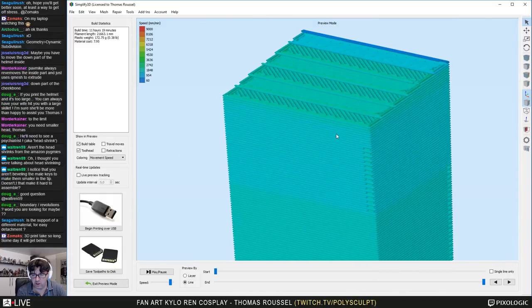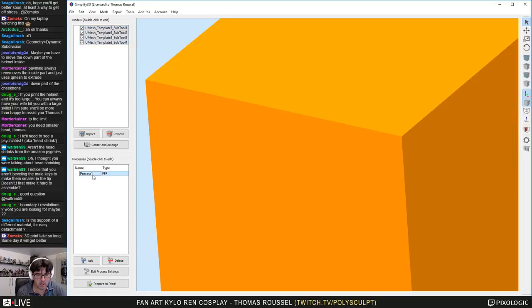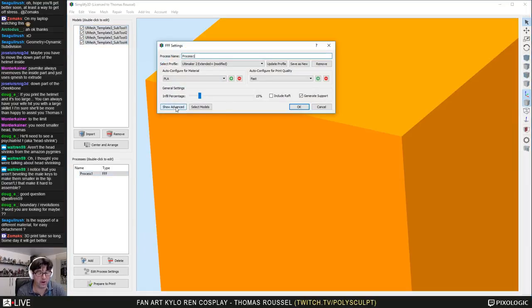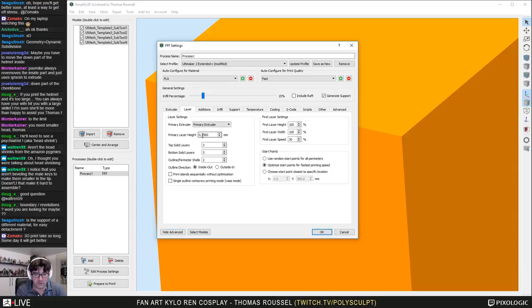And what really changed is the thickness of each layer. Then if I go back and say, oh, I want to have the control, then you have this show advanced. And then welcome to the hell of settings. You can change the setting of so many things. So retraction, this is when the tool head is stopping, then just retracting the material a little bit to avoid having some artifacts, cleaning the nozzle. Then the layer. Okay, this is a thickness which is quite thick right now.